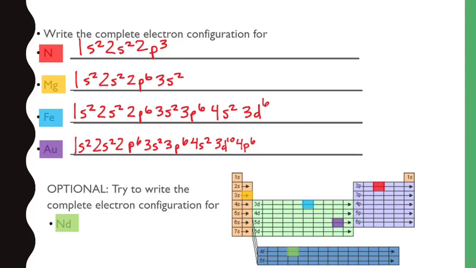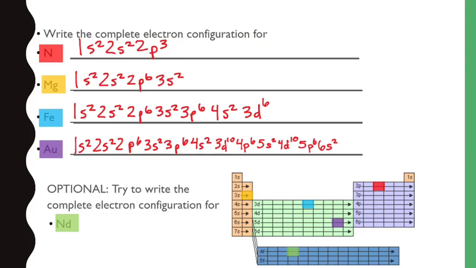There are 6 of them. Then down to that 5th row, 5s. Go 2 spaces. Then down into the 4Ds. Go through all 10 of them. Finish out the 5th row with the 5 Ps, all 6 of them. We're almost there. 6th row starts with 6s.